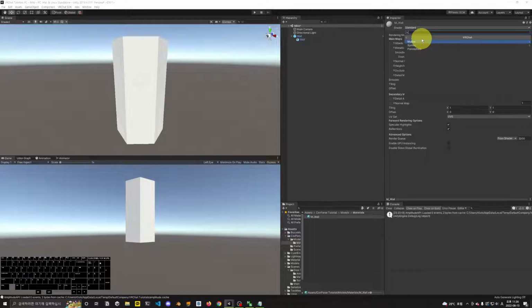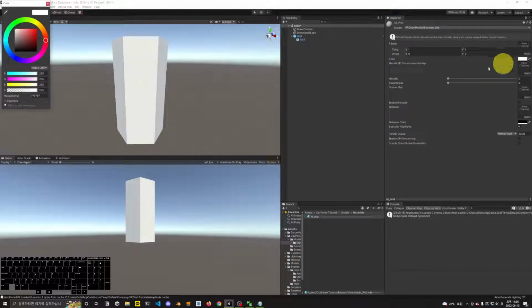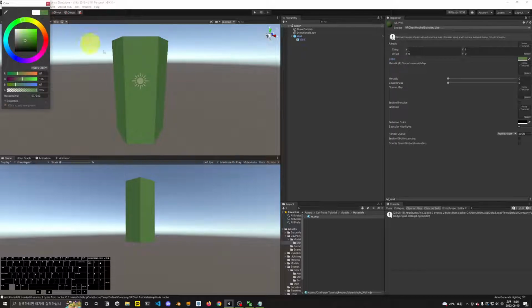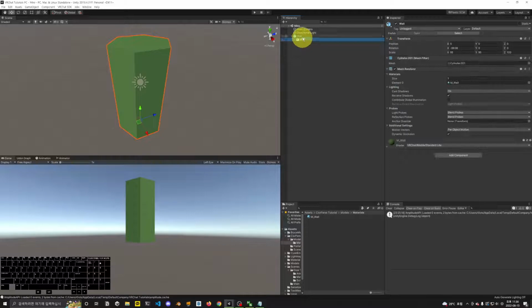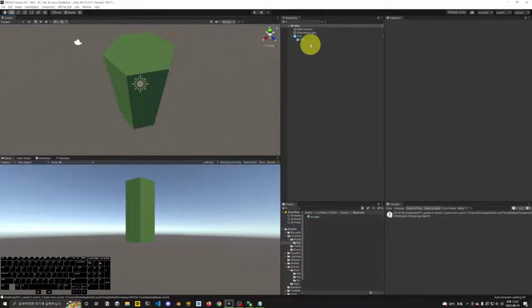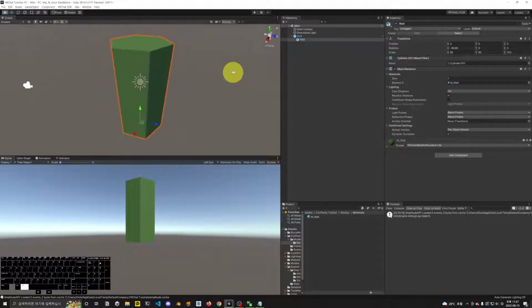And set the shader to VRChat mobile, standard lit. And I want this wall to look green. I think it's good. And it has no collider yet.